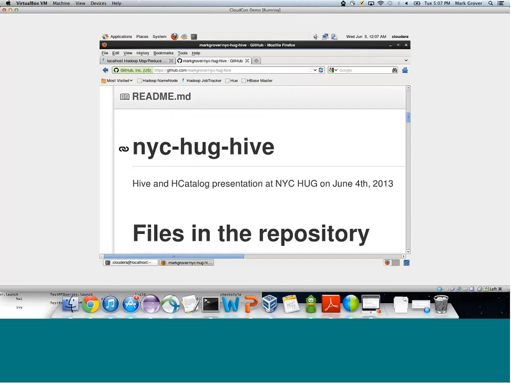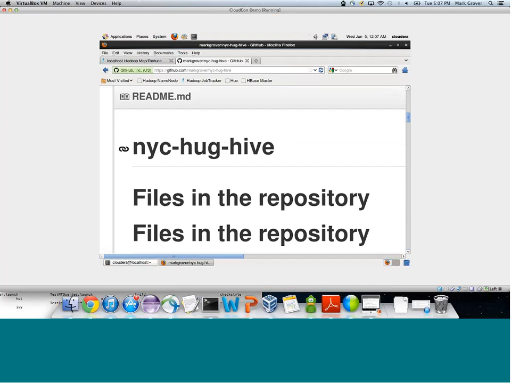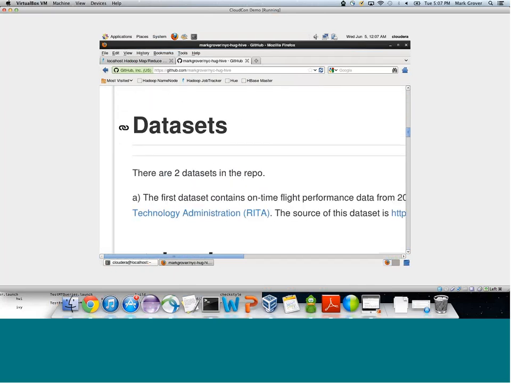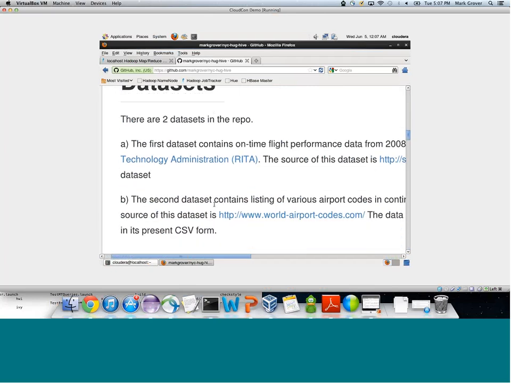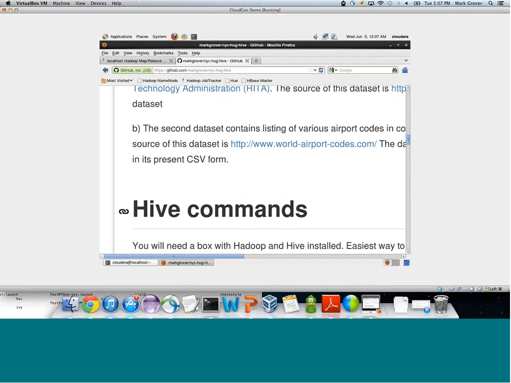All right, so this is some code that I put together for showing a demo. You probably can't read all of it, but that's okay. I'll explain it to you as we go through.